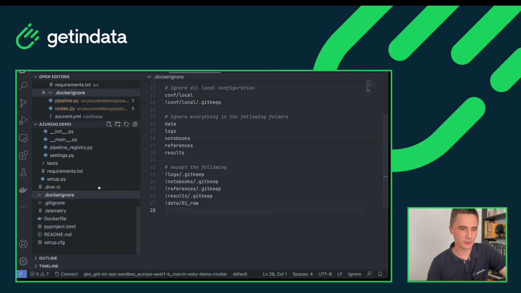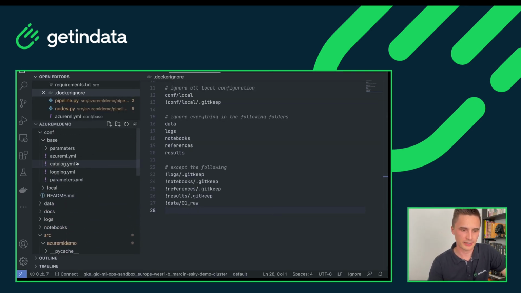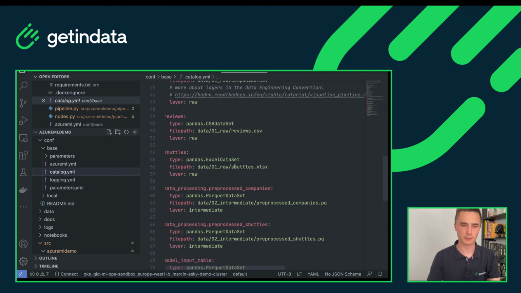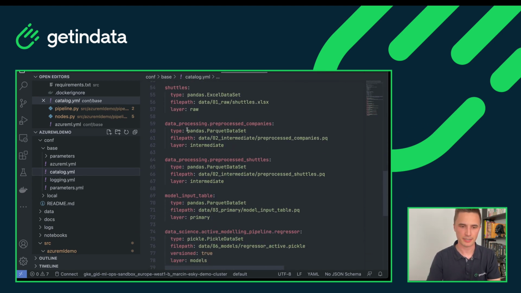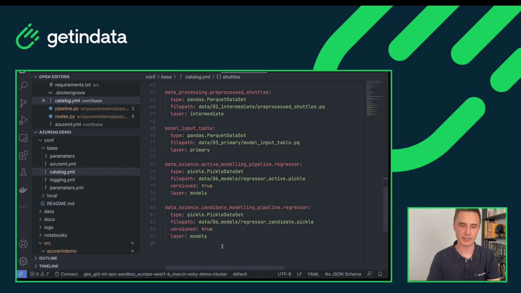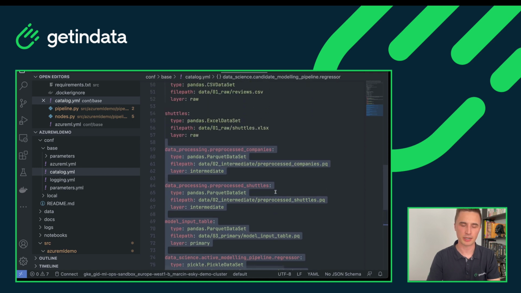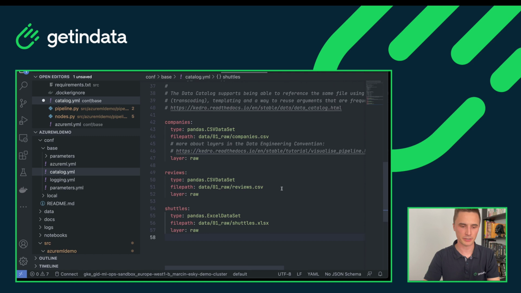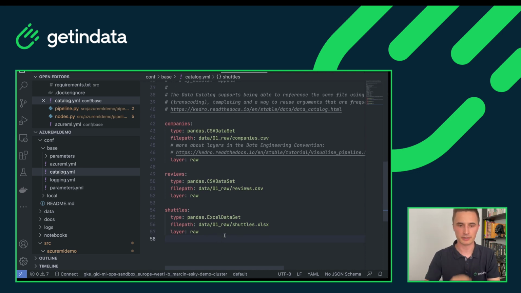Okay. Next thing that you need to do is to modify the data catalog. So the data catalog here by default points to different datasets, but for our needs, we don't need to store any intermediate data in order to run our pipeline on Azure ML. The plugin for Azure ML Pipelines captures all of the intermediate data by itself, and it stores them as cloudpickles on Azure Blob Storage. So what we need to do here is to modify the catalog to only point to the raw input datasets that we included in the Docker image before.